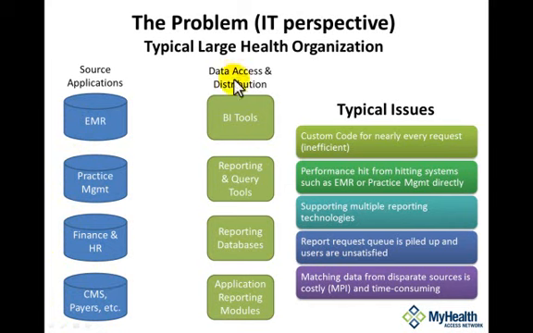And then they have a lot of different tools that they can apply to give access to data to their users. Maybe they have business intelligence tools. Maybe there are reporting and query tools like Microsoft Access or Excel. They may be supporting a lot of different databases. Maybe they have a replicated reporting database for their EMR where the data is copied over for reporting purposes so they don't burden the electronic medical record system with reporting. And then they also may be supporting reporting modules that come bundled with those applications, like the electronic medical record or the practice management system.